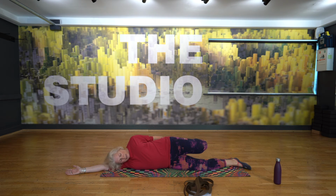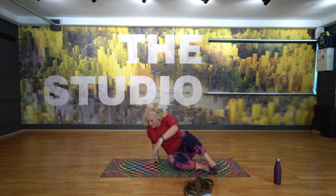Lovely. So you're just pushing that top hip forward slightly, pushing the knee down towards your other foot, and just trying to get into that nice quadricep stretch in the front of the leg. Good, and release. Let's go on to the other side.